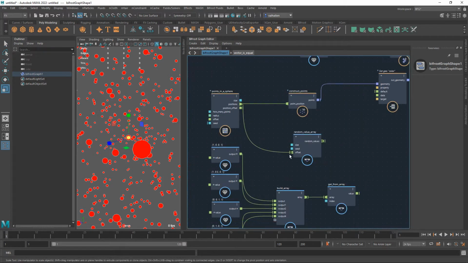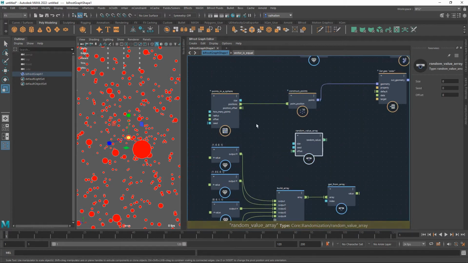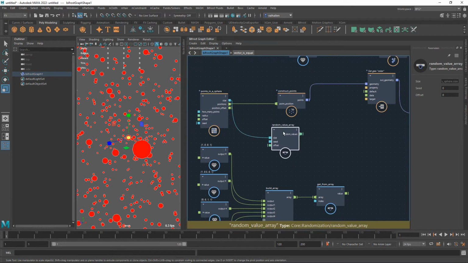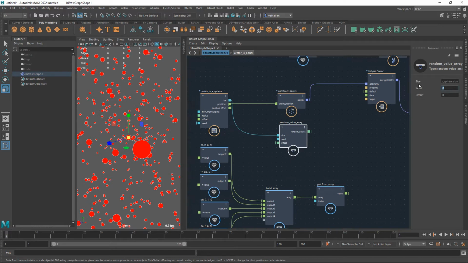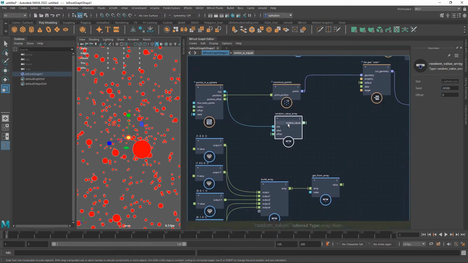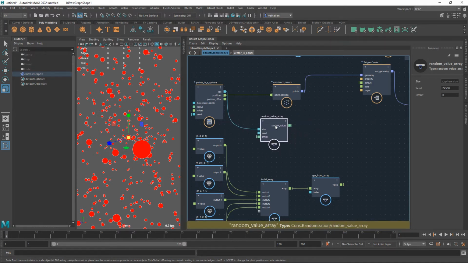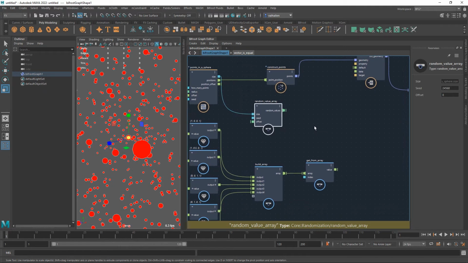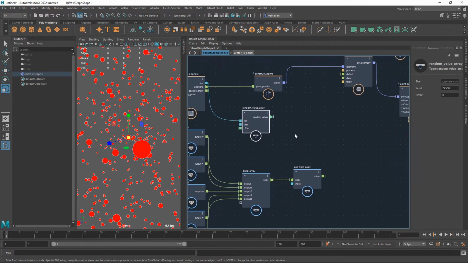We're going to generate a random value array the same size as these positions. The seed can be any number you like, it just changes the way the random value is looked up, and the offset is what we want to work on at the moment. So at the moment it's a number between 1 and 0, or 0 and 1. And we can work with that because we know that 1 divided by 5 is 0.2.